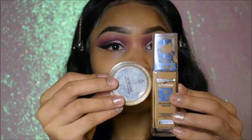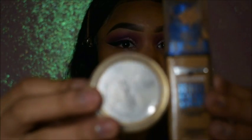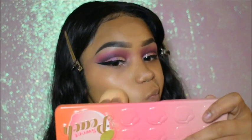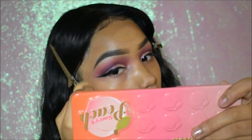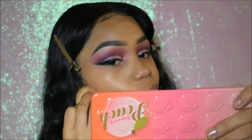So now I'm going to take my Maybelline BareSkin and my KayLux Cosmetics Critic's Choice Loose Highlighter Powder, and I'm going to mix those two together and dot that on my face, and it's just going to give us a nice glowy look, dewy finish. And I'm just gonna blend that out using a beauty blender.